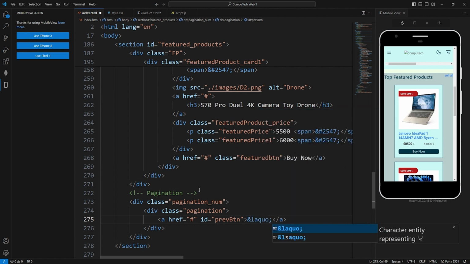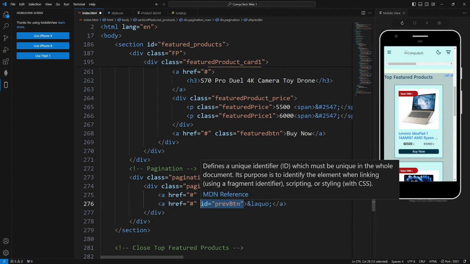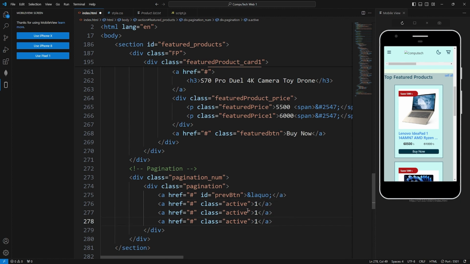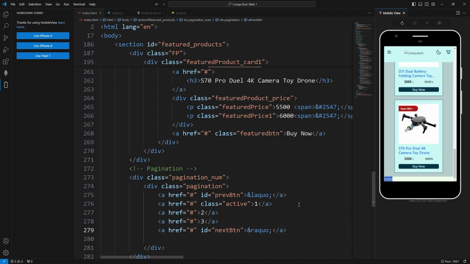For edit HTML sign and copy paste for delete and edit class active. For number 1 and copy paste again, remove classes and give number 2 and 3, and in previous button for remove next button. Okay, save this file and you can see here.